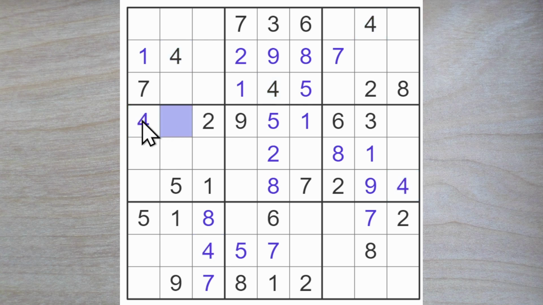We remember that one of these must be an 8. Now we've taken away this square and given it to the 4, so here's an 8. And that gives us an 8 here, and as we remember, the 2 therefore has got to go here. This 2 blocks down, this 2 blocks over, here's a 2.